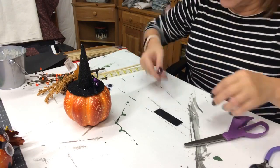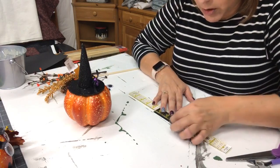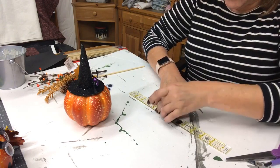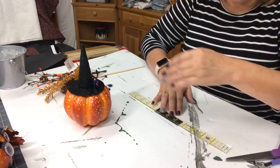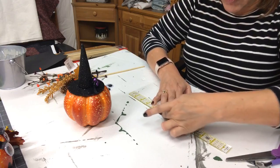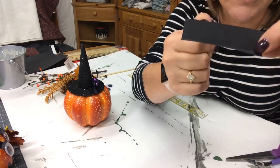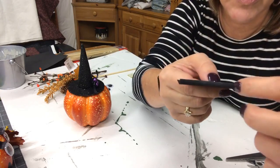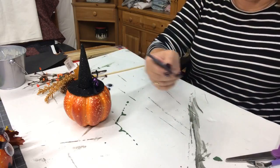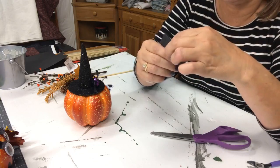What I'm going to do is take my ruler and do probably about a 1/4 inch fold. Just fold up one end of it. Okay, that's going to give the base for the actual eyelashes. I'll show you when I'm finished what I'm talking about here. See, I made this fold. So when we attach the eyelashes, I will glue here and here, and that's how I will attach them. So right now I'm going to take my scissors, and I'm just going to cut.